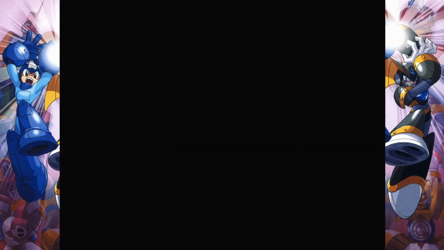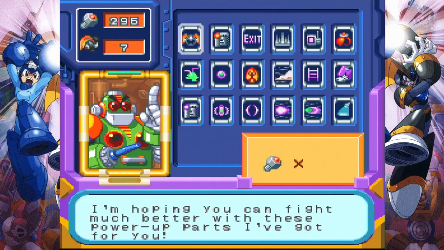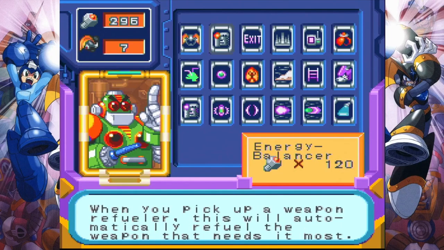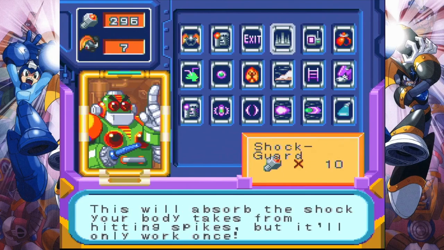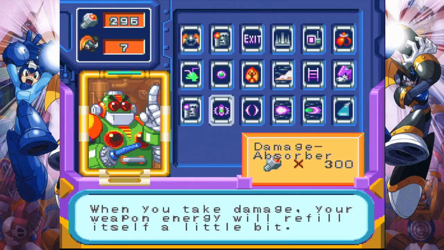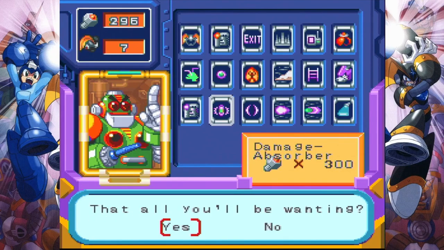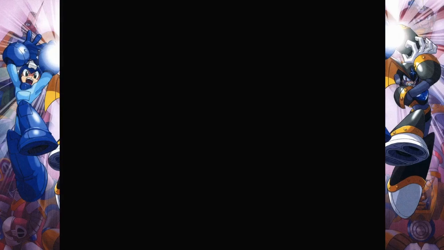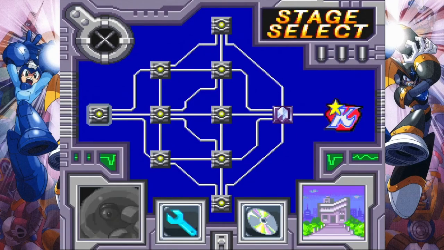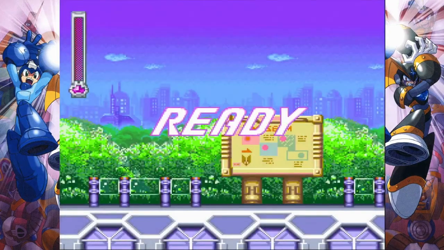So, let's see what we can buy from the shop before we leave. Oh, yeah! I cannot buy that. You know what? I'm gonna go back to a stage real quick. How about the museum stage? It's been ages since we've been here.